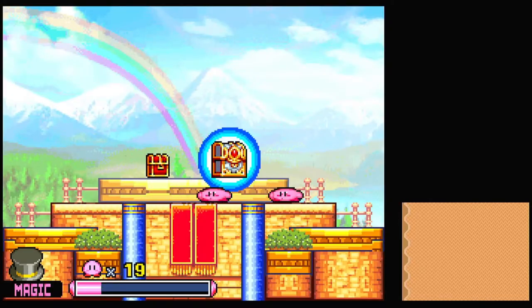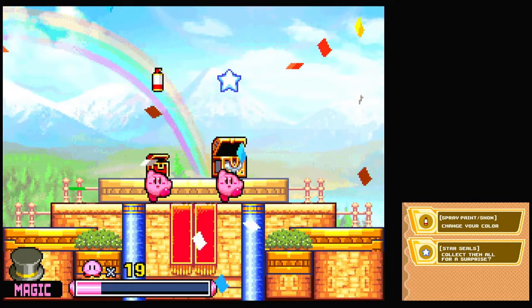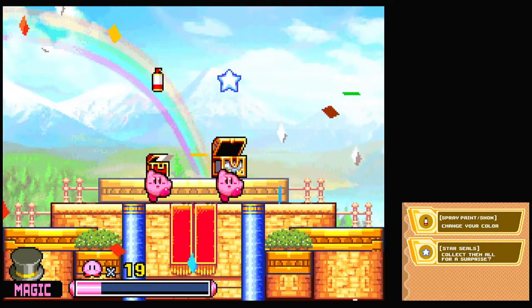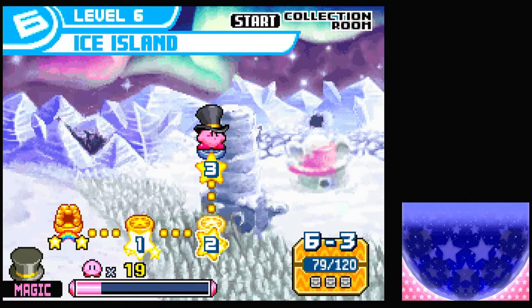I think there was only two chests here. I might have seen that right. I don't know. Let's hope. Spray paint and star seals. Click them all for a surprise. Yeah, there's always only two. Okay. That's good then.